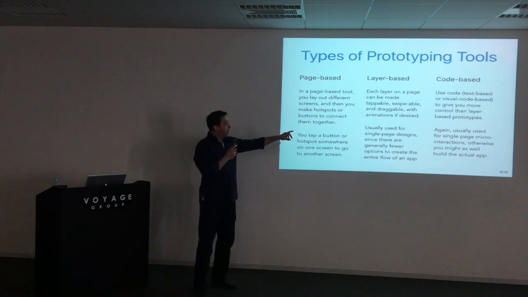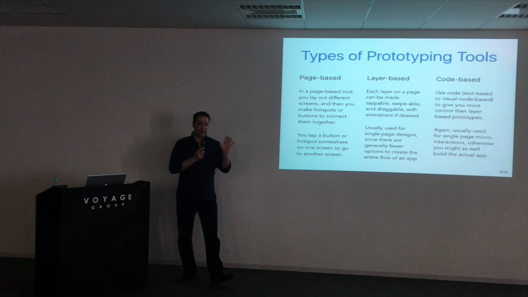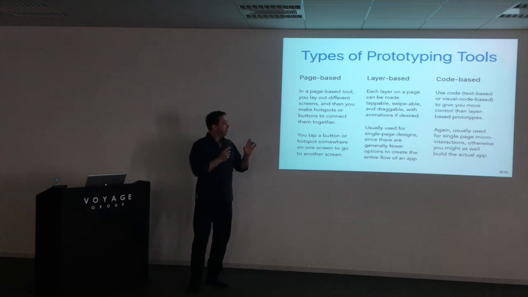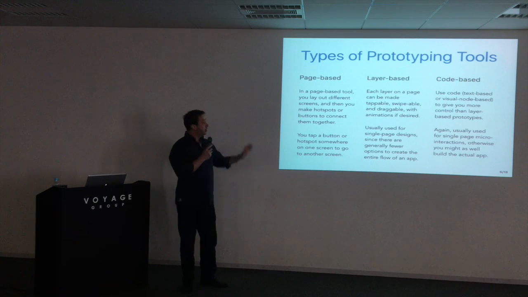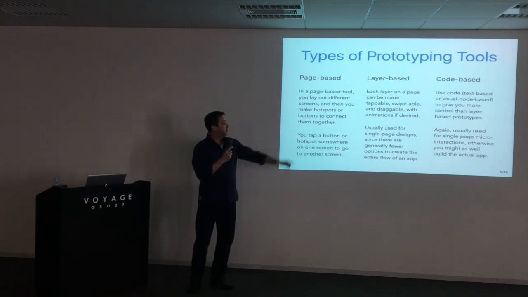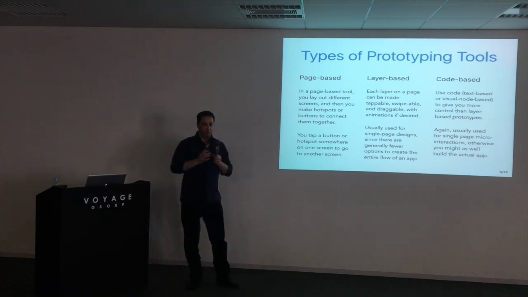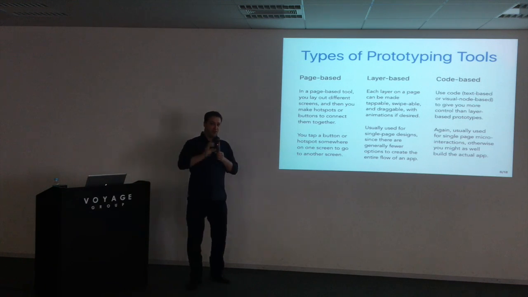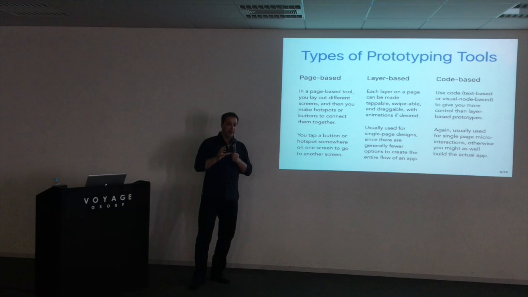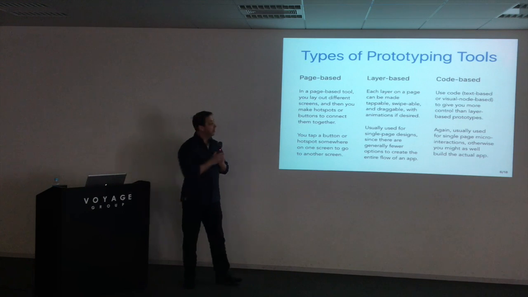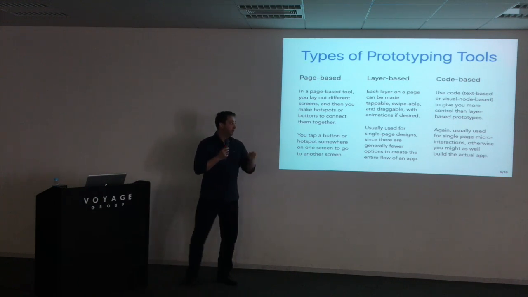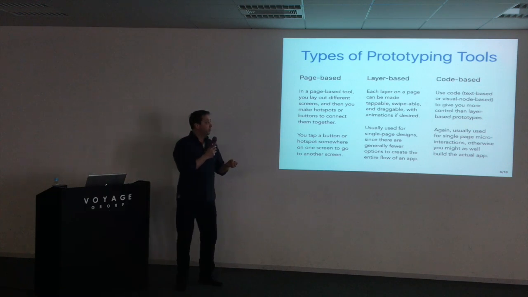The layer-based tools do allow you to actually control the animation specifically on a page. So that is an advantage over page-based tools, but the one drawback is usually that you can't lay out the whole app, because you're concentrating on the micro interactions on a page, and the software is designed with just one artboard. You can see things going on in the artboard, but you can't link up so many artboards like you can with, say, Keynote.